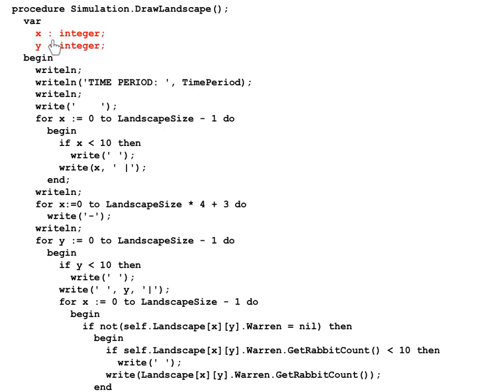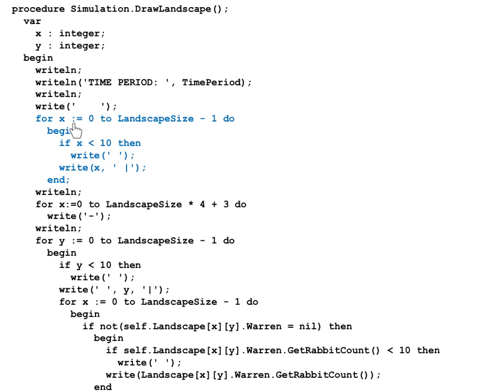You can see it declares a couple of variables here, x and y, which it's going to use later on for iterating through the landscape. So draw landscape, as you probably guessed, is going to draw the landscape to the console output. After it's displayed the current time period, then it moves on to this for loop, and this is used to output the column headings on the grid.